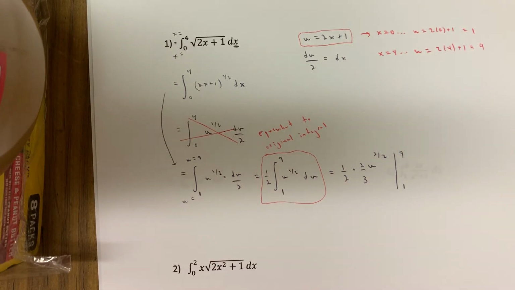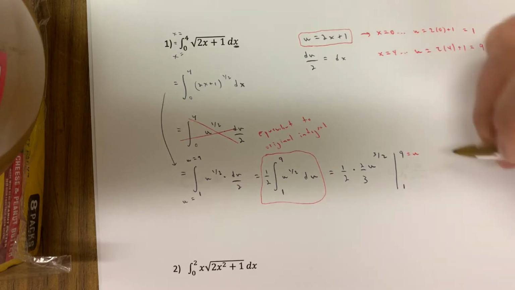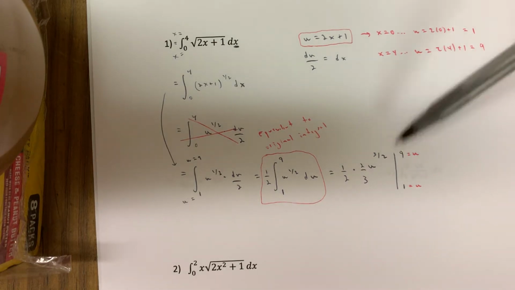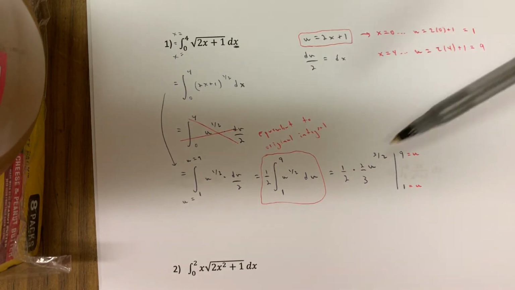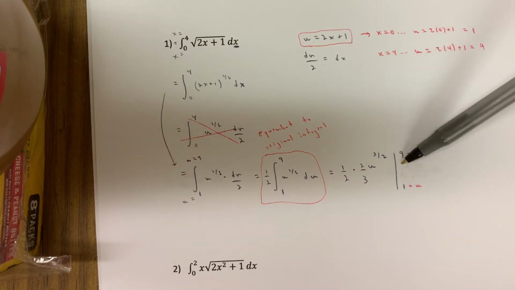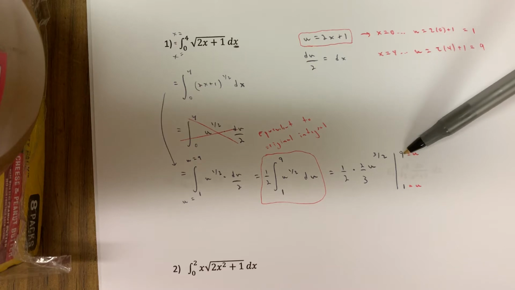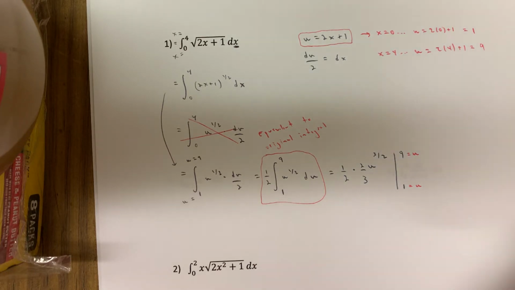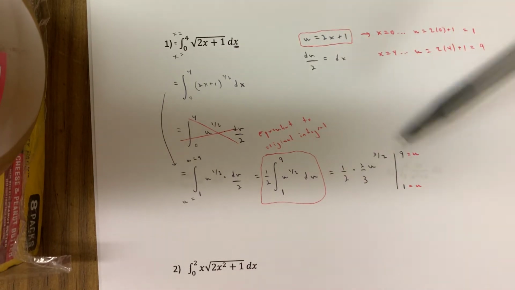Now remember, these are both u bounds right here. We changed these. You don't need to write it, but it's implied that u is equal to 1 and u is equal to 9 because there's u inside here. So what we normally would do when we did u substitution last chapter, we take out the u, we put the 2x plus 1 back in. Well, if you do that, then you got to go back to the x bounds. But since these are u bounds, they represent what u is equal to, we can keep the u here. So when you use u substitution with the definite integral, it's all u. You don't bring the x back.